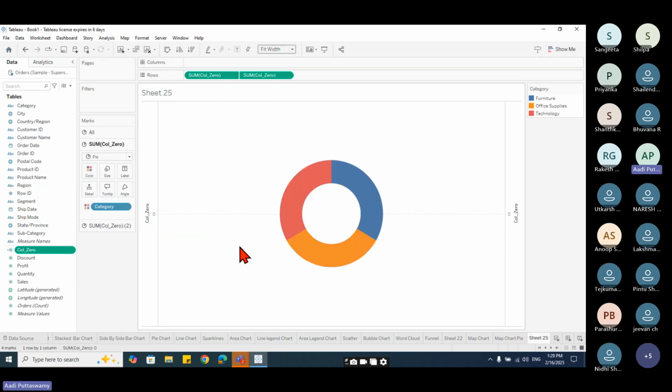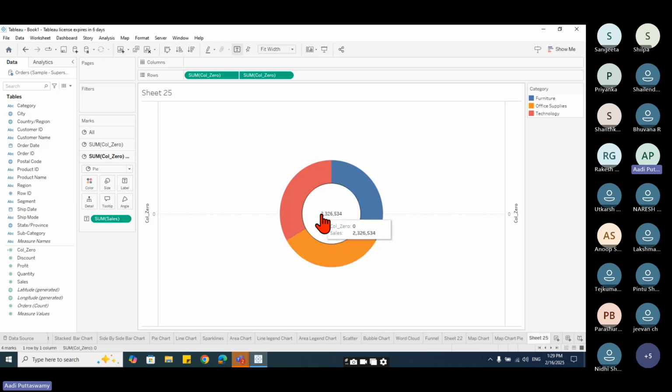Okay. Now, people, I want multiple donut charts. If you want multiple donut charts, say this is for what? For the overall total, whatever we have. I want the label. I can go here. Let's say I'll take the sales and put it here in label. Can you see? I'm getting this label. The label when I gave it is saying 23 lakhs. The overall total. Let me go here. I'll say donut.